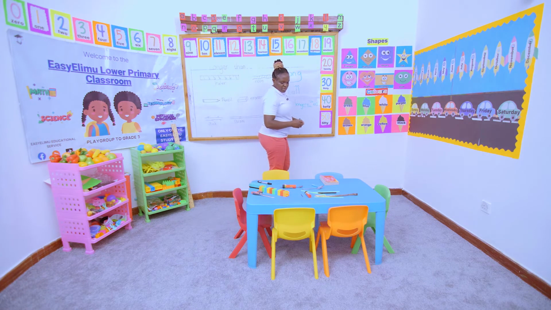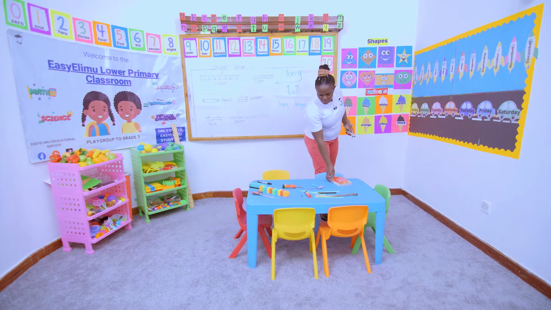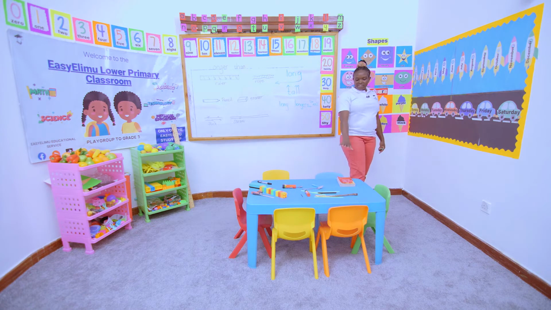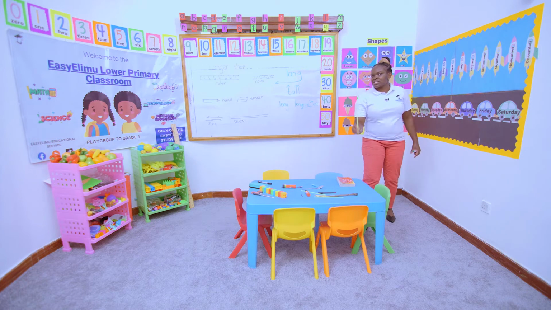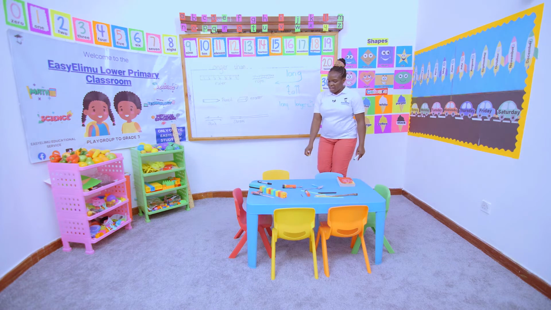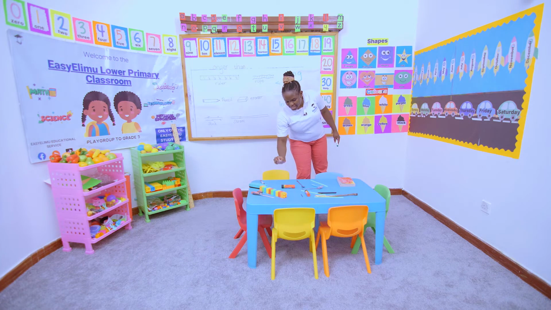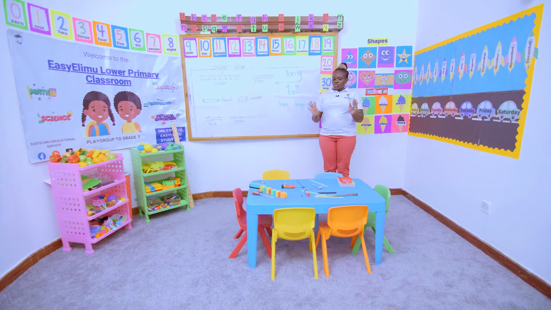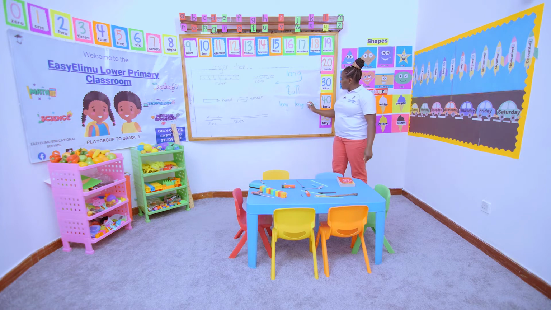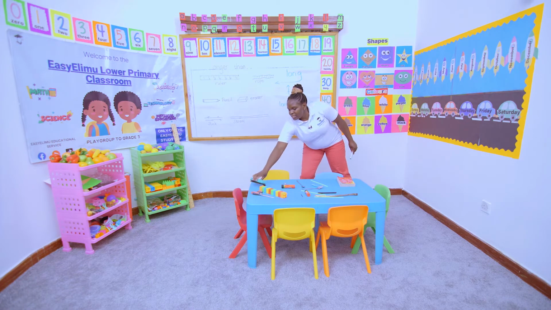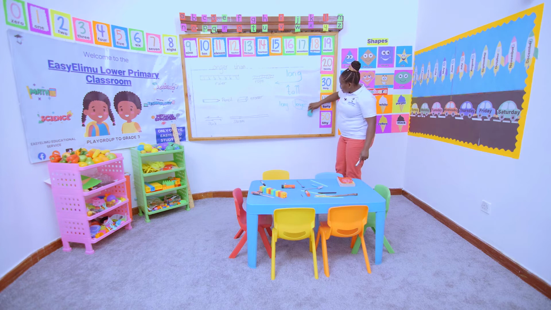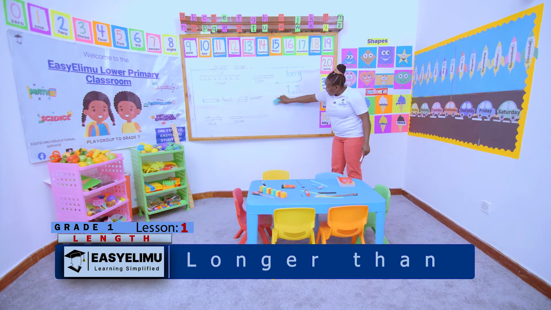So look at our table today. We have books. We have blocks. We have glue sticks. We have sticks. We have straws. Are you seeing them? We have spoons, pens, erasers. Now, you have been told to compare. We are all here on the second word, longer. So the word that accompanies longer is than. So let us delete all these others so that we just remain with longer than.